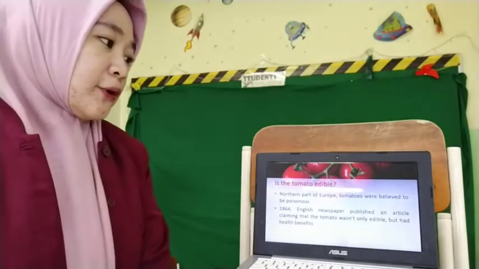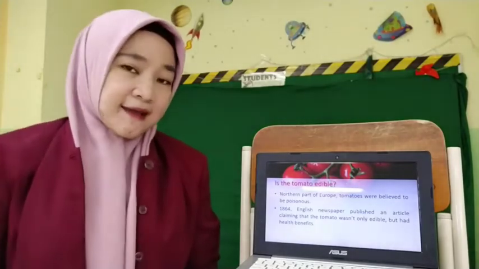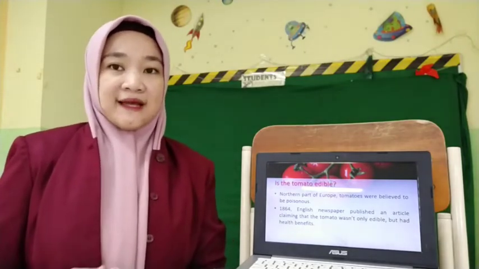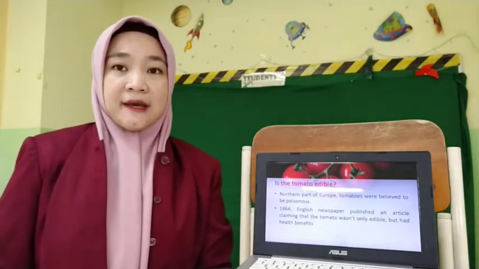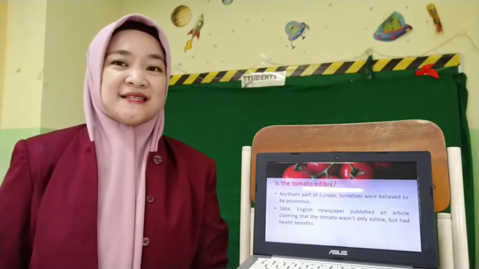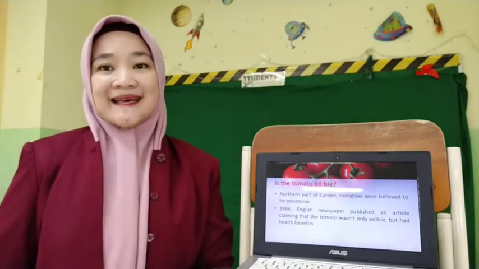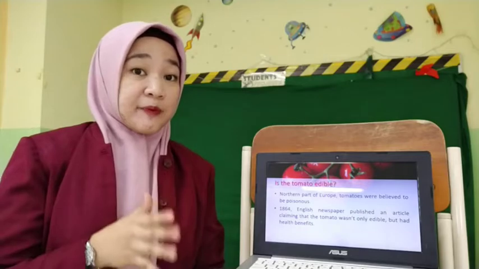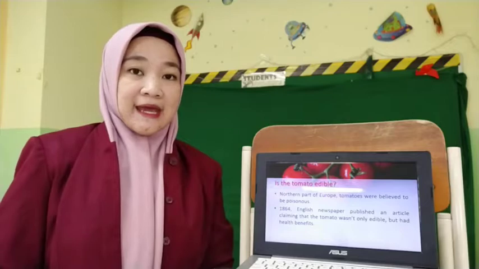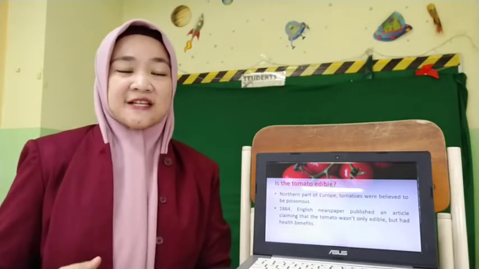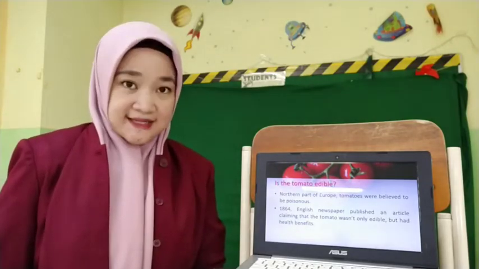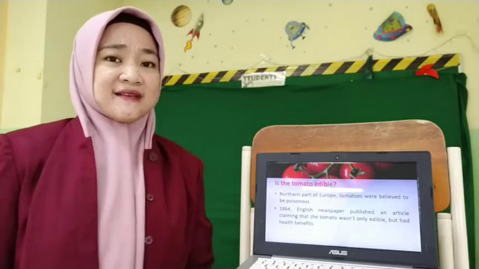And the northern part of Europe believed that tomatoes were poisonous at that time because one or two people consumed the tomato and became sick. But in fact, for your information, it was not because of the tomato itself. It was because there was a sickness in that person's body, and when he ate the tomato, it reacted inside his body and became the trigger for him to get sick. But the tomato is not poisonous at all.